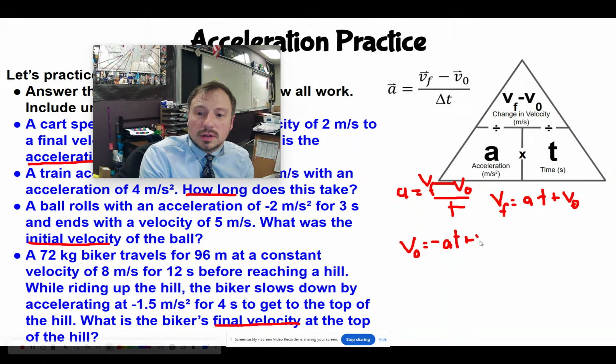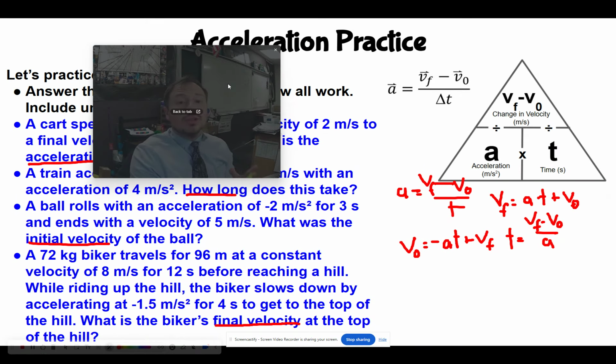That one's the tricky one, right? Because if you cover it up, that top part has those two variables. And the last one, you cover up time, that's going to equal the final velocity minus the initial velocity, all over the acceleration, right? So you can do any problem just using these equations here. I'll leave that up there. You can go ahead and pause this, and you can practice doing these problems.